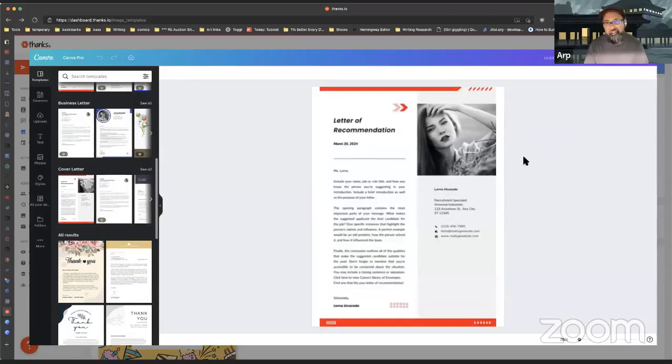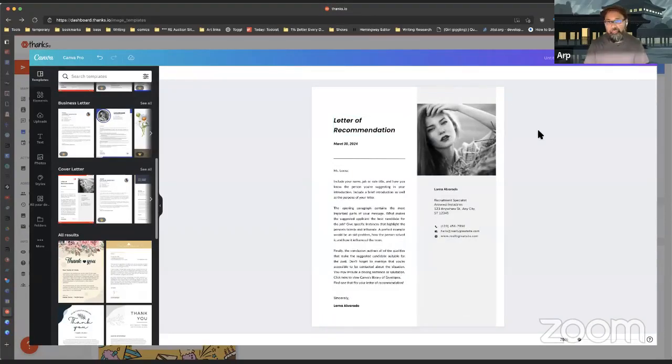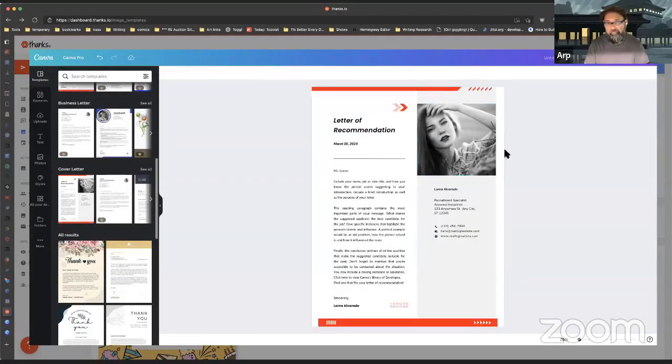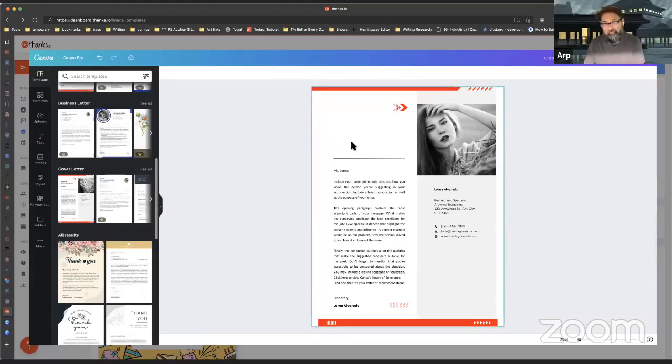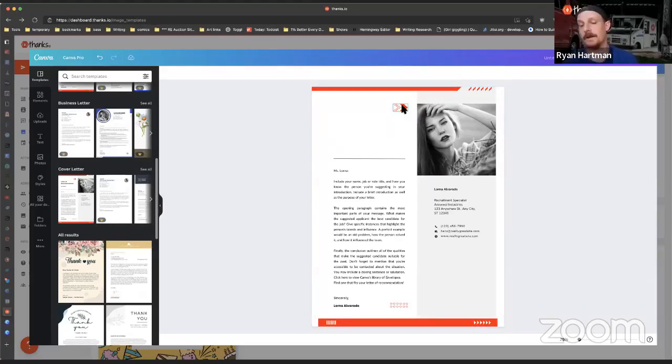Yeah, let's try this one. It takes a second, it's adding the elements. Now it's clickable. So we know that this part up top is going to be used for the address window. You can click on something and just hit the delete button on your keyboard and it goes away.